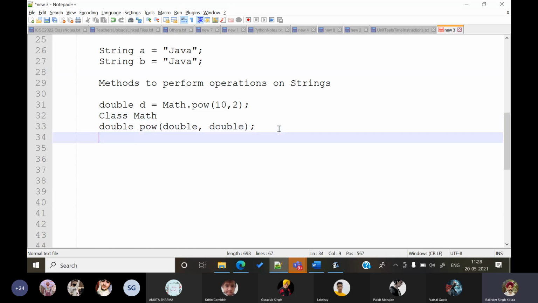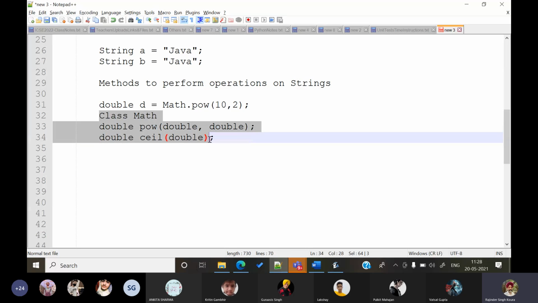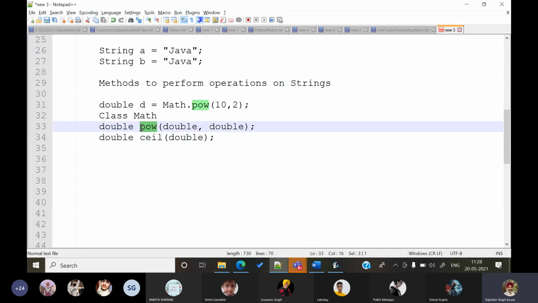This is one of the methods. Another would be probably ceil, which is taking a double argument, and so on and so forth. What do these lines tell you? These lines tell you that pow is a method which takes two double arguments and returns a double. I'm just explaining to you how I will be explaining the string methods to you.